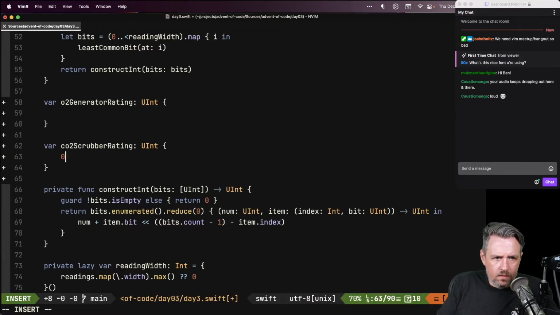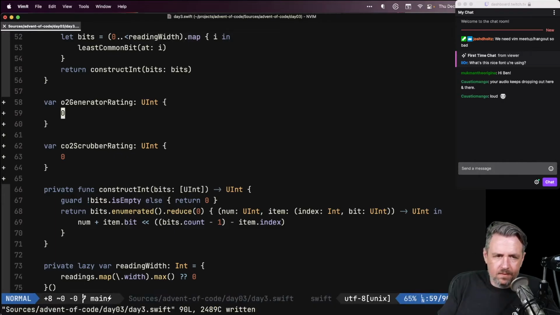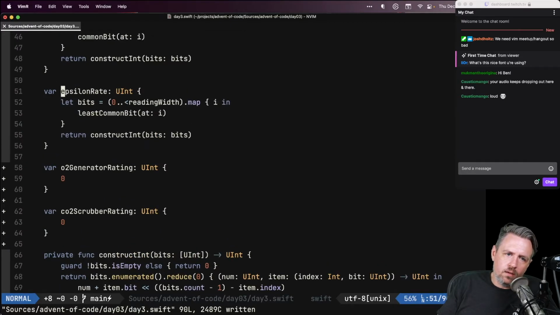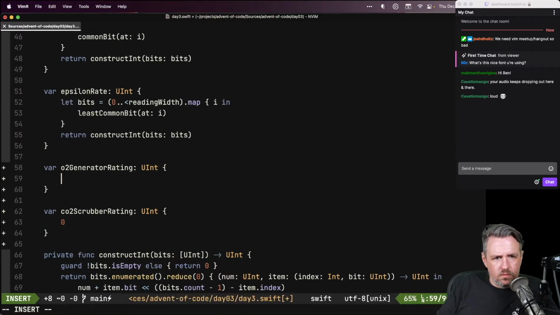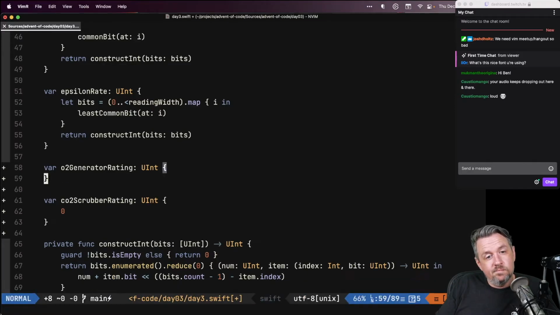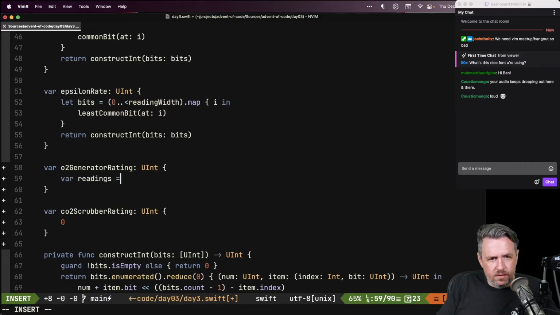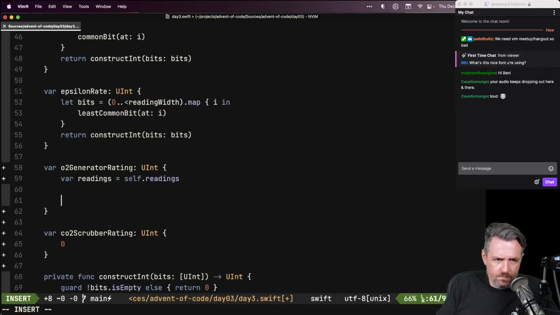Generator. Okay, let's have both of these return 0 so I don't get any syntax errors. So we can start by, say we have our readings, which is self.readings.